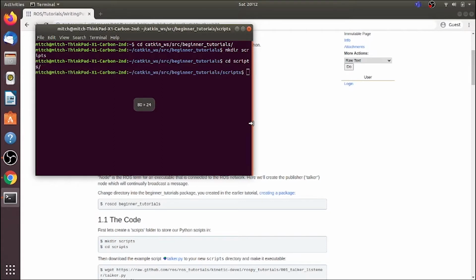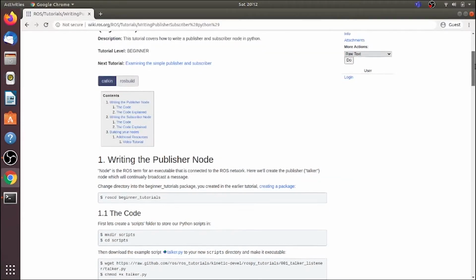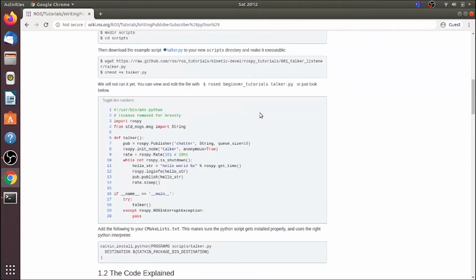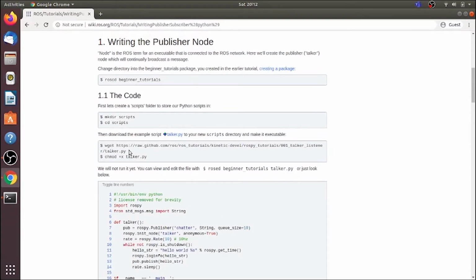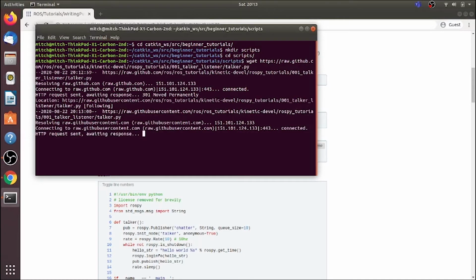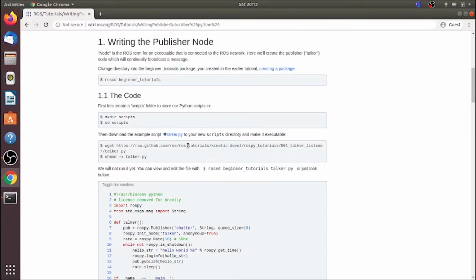Just a little bit bigger. Alright, sweet. To get the Python file we need, you could either make a Python file and copy and paste the code into it, or you can just run this command right here. Make sure you're inside your scripts folder, paste that in and run it. And then it should have added a file to your scripts folder.